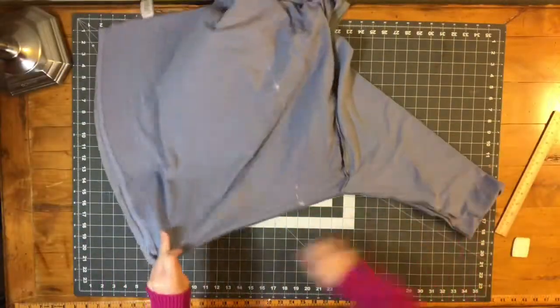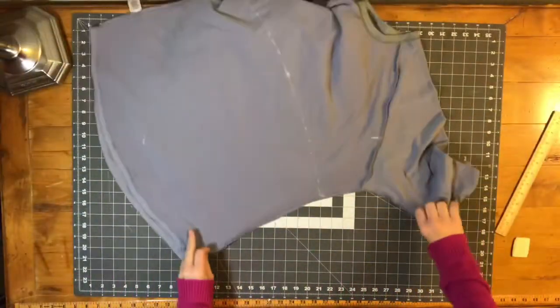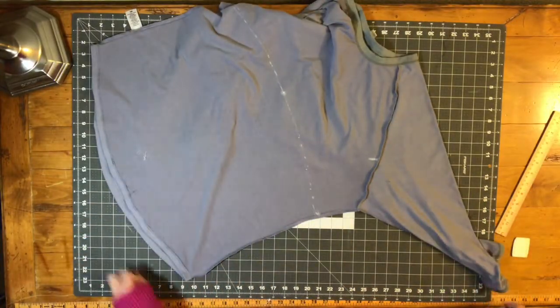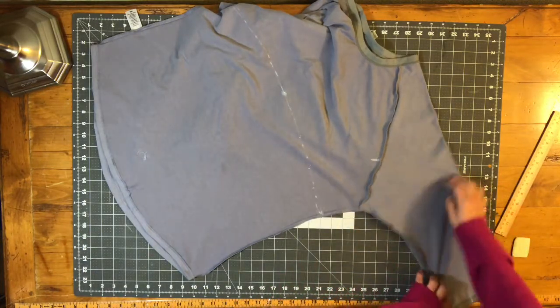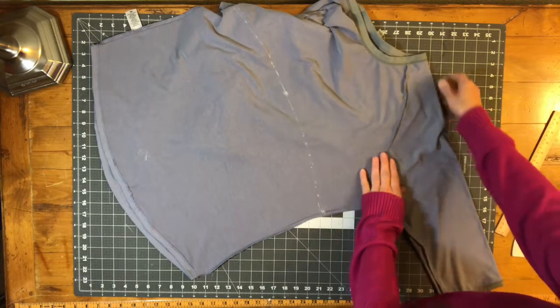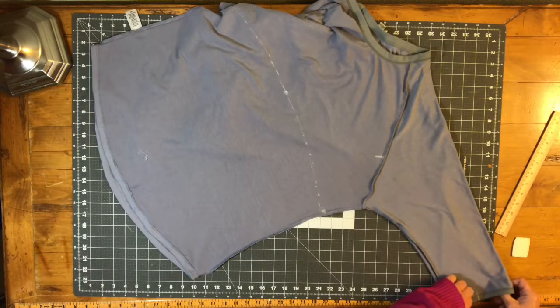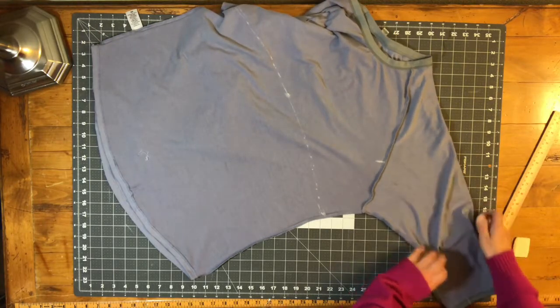Now you can see my underarm chalk marks. I'm going to take a ruler and mark from the sleeve hem to that line, and then from that line to where I want to blend it to the side seam. Chances are you're not going to get it perfect, and that's okay. Do the best you can. This is a knit, and knit is really forgiving. So just do your best, and just go with it.